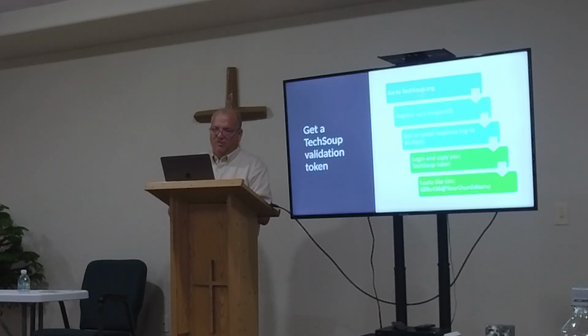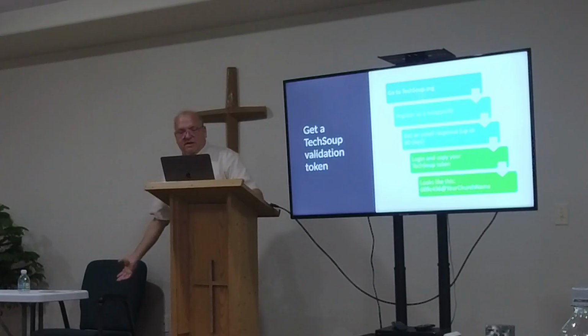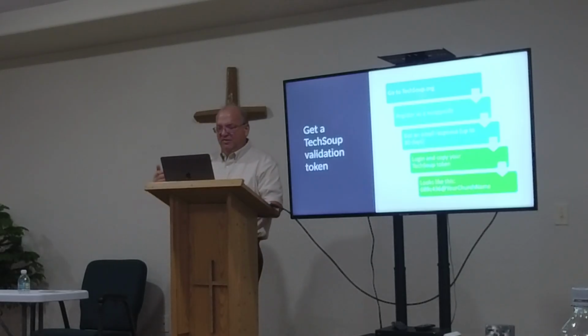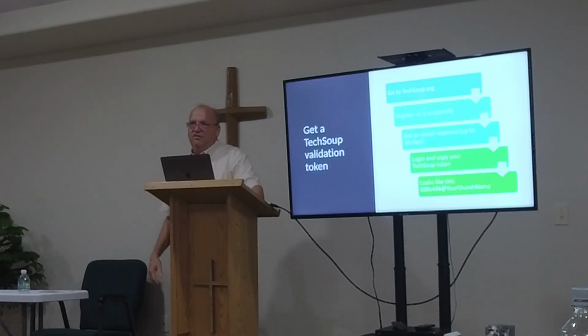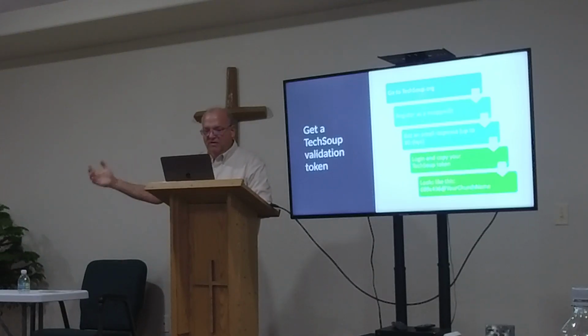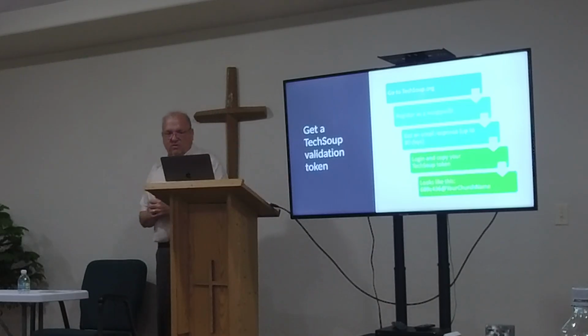I know this might be a lot to write down right now, but you go to TechSoup.org, you register as a nonprofit, you get an email response from them. They say it can take up to 30 days. What I found is it usually only takes 2 or 3 days. Then you log into your TechSoup account, you copy your TechSoup token, which at the bottom of the screen here you'll see there's just a string of numbers and your church name. That is what your token will look like.